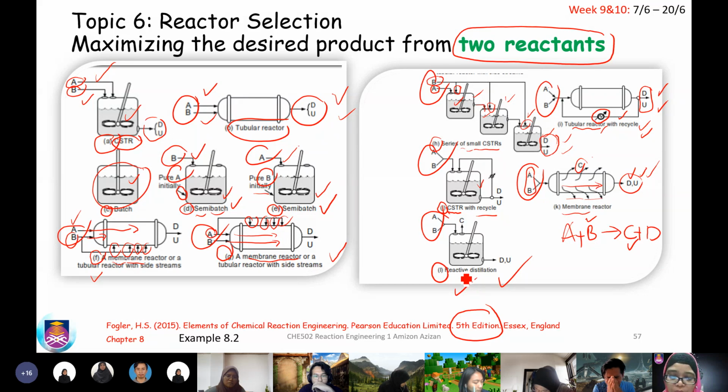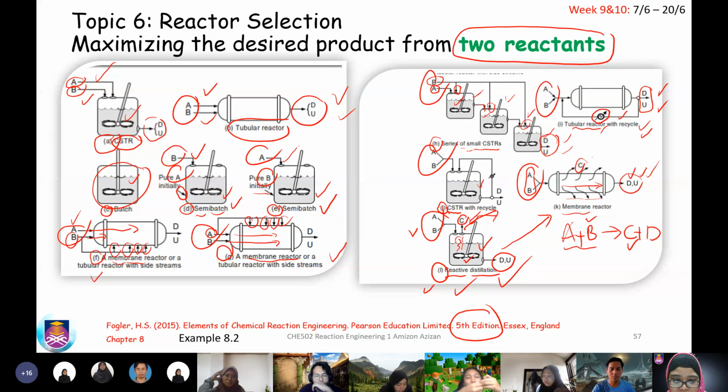Lastly, it is called the reactive distillation, simply because we have A and B being fed to the batch reactor having the impeller, then during the reaction it produces some sort of gas, C, and that component is taken out. It's just like the K, yeah? K and L are just the same, having one outlet stream containing the D and the U. In this case, we can say that it's a gas-liquid system. With A and B, the C could be assumed to be gas, so it's taken out. Logically, the light gas will go up. It's just a matter of purging the gas out during the reaction using this reactive distillation.